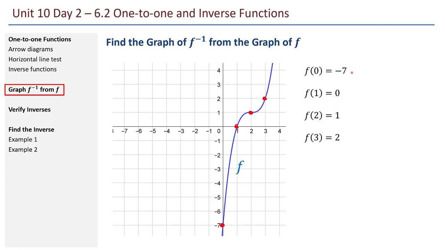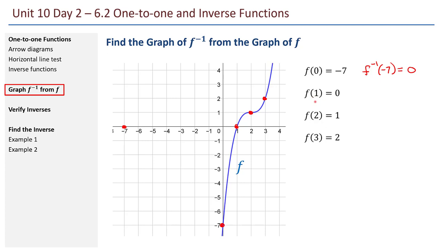Because look at this, let me go back up to the top. If I know that f of 0 is -7, then it has to be the case that f inverse of -7 equals 0. Because whatever the f function does, it maps 0 to -7. The f inverse function undoes. It maps -7 back to 0. All right, so f inverse of -7 is 0. I go to -7, I plot the point (-7, 0), and this is a point on my f inverse graph.